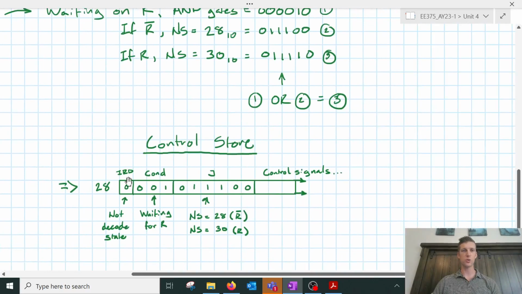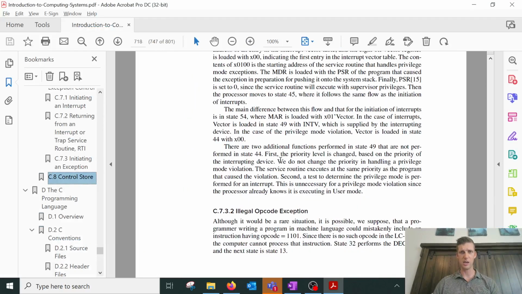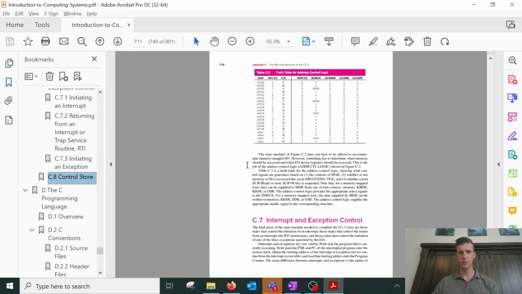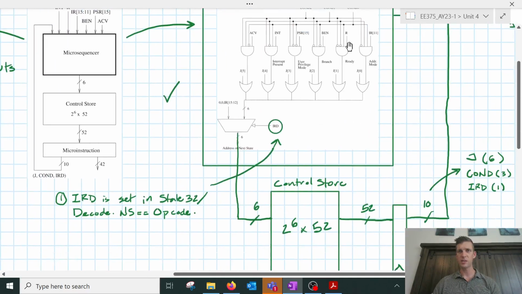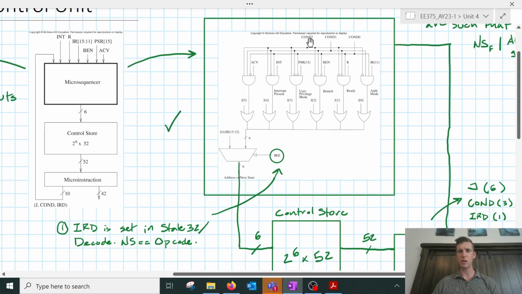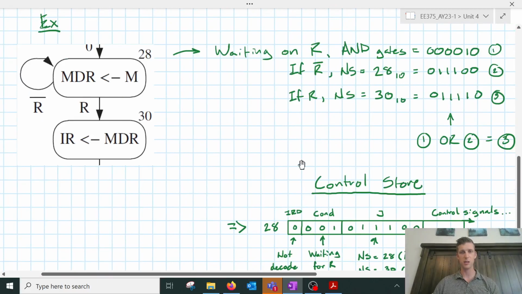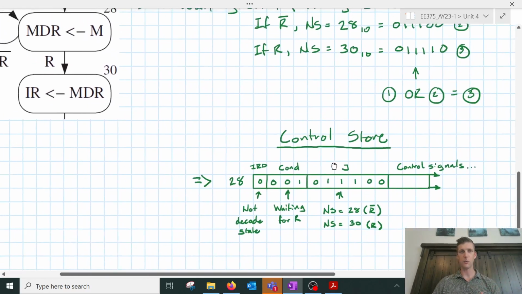And so the control store starts off with that information. For this example, in state number 28, I would be 0 because I'm not decoding. My condition should be 1, because that is the code for waiting for the memory ready condition. Excuse me, I'm trying to back up to where that is. Right, there it is. Condition 1 means I'm waiting for my memory, and that matches this diagram here, right? The condition bits are 0, 0, 1, which matches these rows, so this is turning on the ready bit. And then J, my next state, is encoded as 0, 1, 1, 1, 0, 0. That was 28 when the ready bit is false, effectively telling my state machine to stay in this state until ready becomes true. And when it does, this bit will become a 1, and so the next state when it becomes true is state number 30.